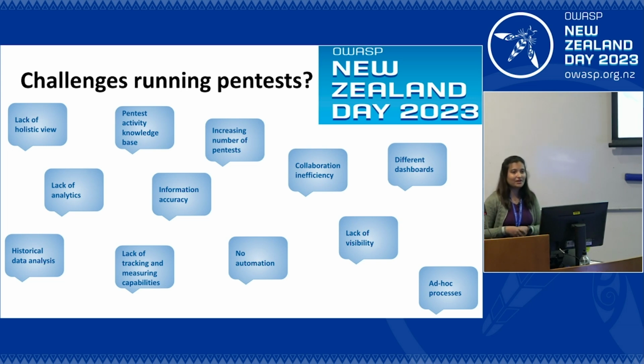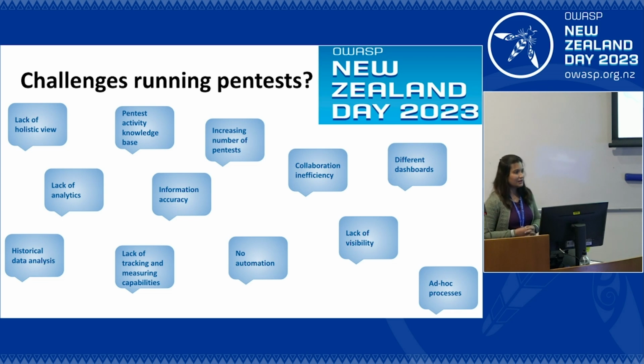Historical data analytics. Today, if I want to go back and see how many findings we are repeatedly reporting. For example, SQL injection, we fixed once, then it got reopened, we fixed it again, and then it was reopened. Or there are previous findings which we were not able to fix at all. If I want to do that kind of historical data analytics, I really have to go back to all the reports, open them, maybe it's Word or Excel or some tool output, and then take all the data out of it, which is a huge task.